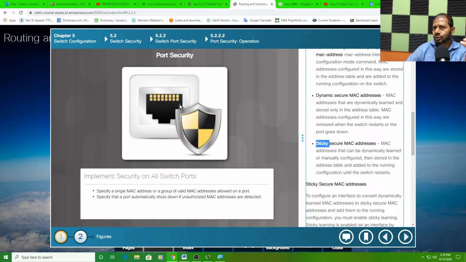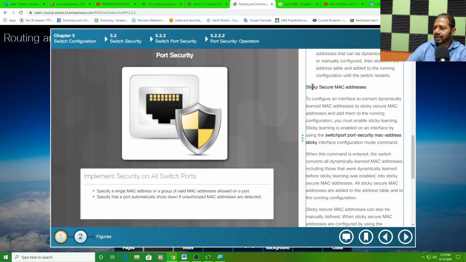If I say only 2, then the first 2. After that, no other MAC address will be accepted. So that's called a sticky MAC address. Sticky means learn automatically the first time plugged in, and then keep that in memory. So we type this command: switchport port-security mac-address sticky.